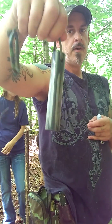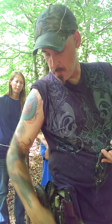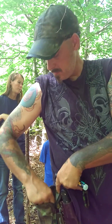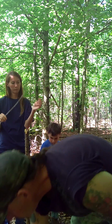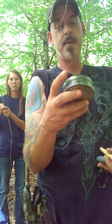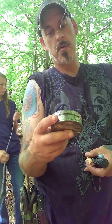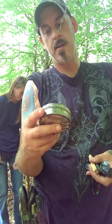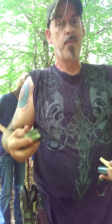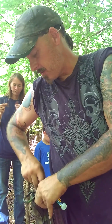This is a ferro rod, a big ferro rod. It's a backup ferro rod too. My normal ferro rod that I use is on my knife here, the one you see in most of my demonstrations. A little bit of fat wood, an extra striker, and a round fire kit that has flint and steel, char cloth, matches, flammable fire starter, natural fire starter and tinder, cotton and Vaseline, magnifying glass, several different ways to have fire here. So if I lose any one of my ways to make fire, I've got a backup. And so, you know, I've got all that in that little pouch here.